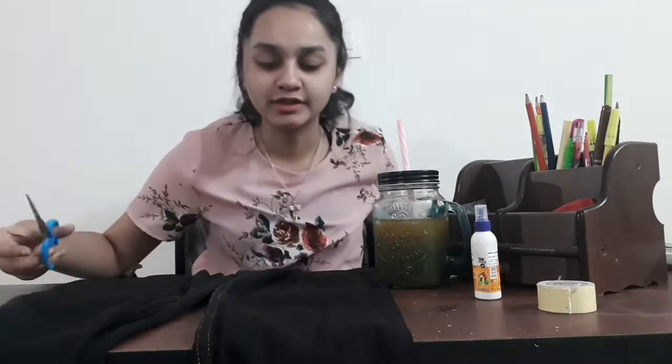If these pants don't come out well, if the rips don't come out well, I might turn them into shorts, because I already had a pant which was kind of old but was not proper fitting for me, so I turned them into shorts.